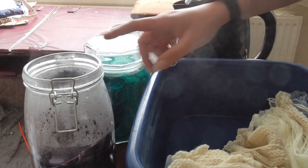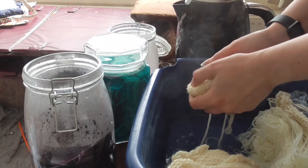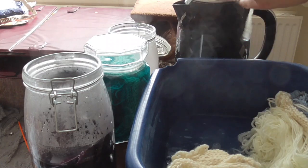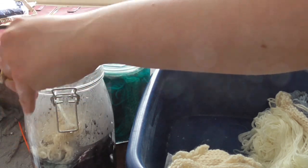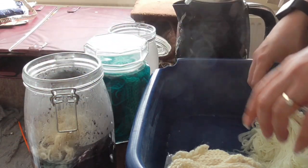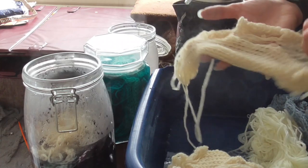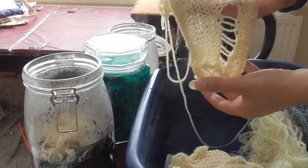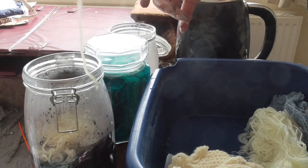Now, for the cabbage water, I've got that same yarn base again, which I'm going to try. I'm kind of testing out this yarn to see how well it dyes. Hopefully it dyes well because I've got loads to go in the orange. This, I tried to knit backwards and forwards on the knitting machine and it doesn't like it, but that's fine. We'll just shove that in there.